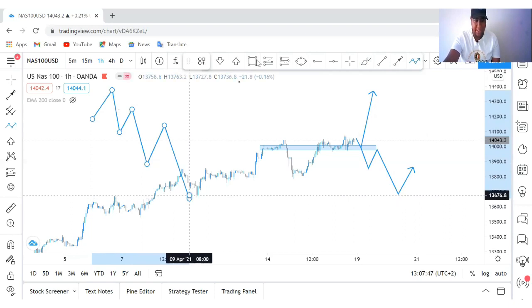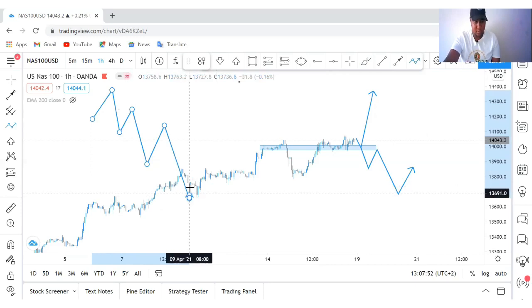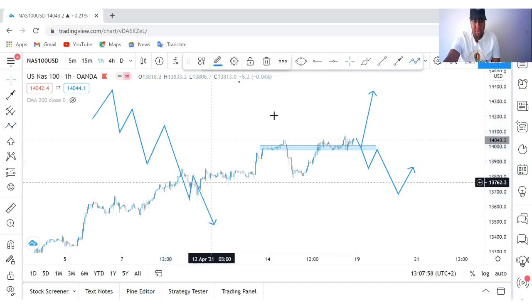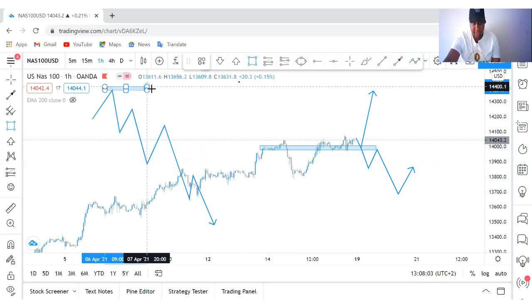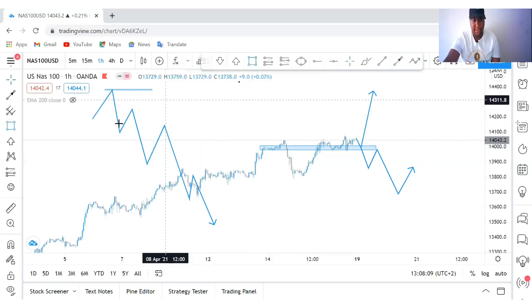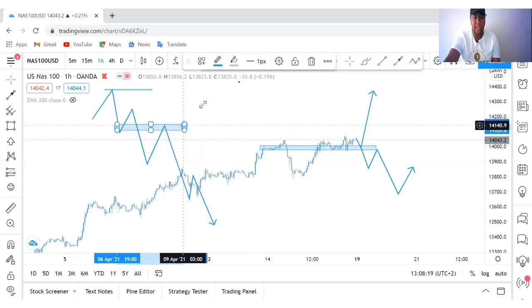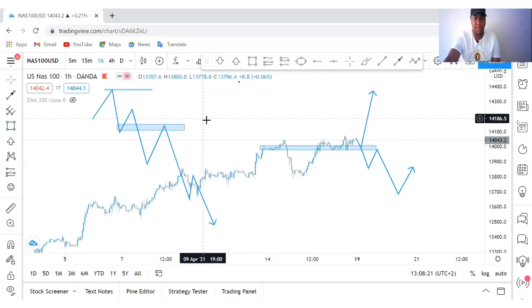So a safe point to be actually selling the market, right? Obviously the market is giving you a new high, but a safe point to know when to enter a selling market is when it has given you a new lower low, and then obviously it breaks, comes back and retests, then it shows you that now it's the right time to sell that market. So this will be a safe entry.